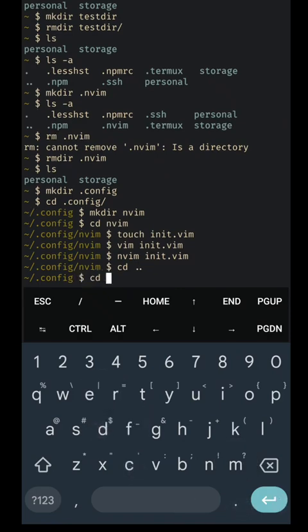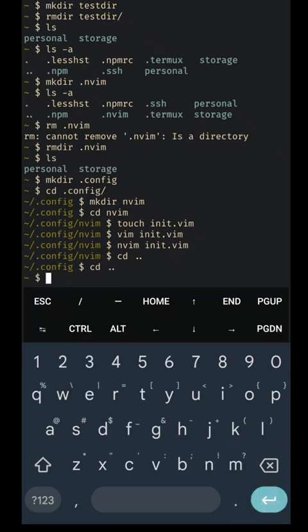If you don't have these additional buttons above your Google keyboard, your Gboard, or whatever keyboard you use, there is a configuration file, and you can edit it with Nano or whatever editor you want. This file will allow you to add those additional buttons, and there's a lot of different options.